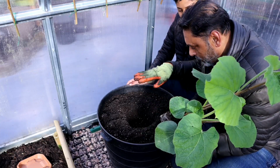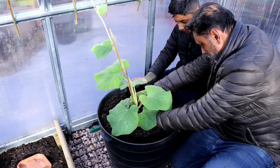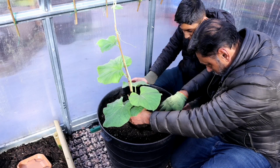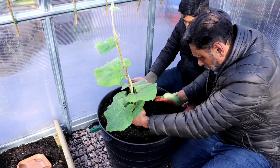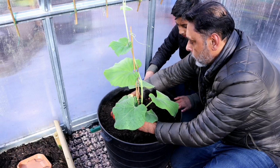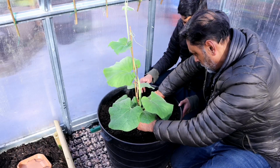Now place the root ball in this hole that you just made. Wow, that's a perfect size. And now fill the hole with soil. Push it down slightly.